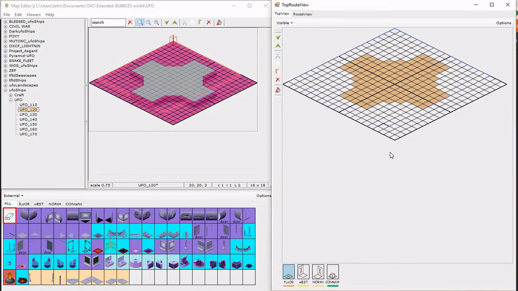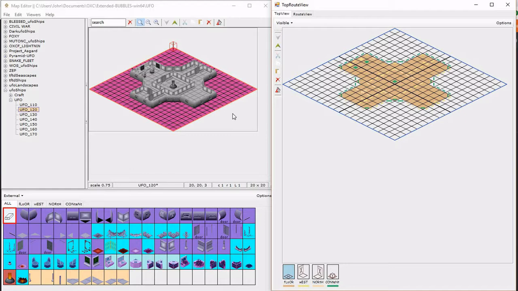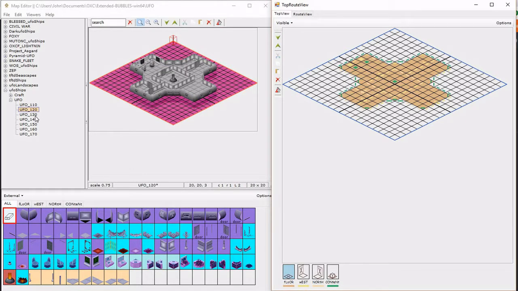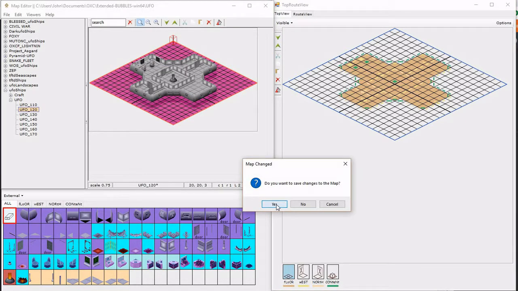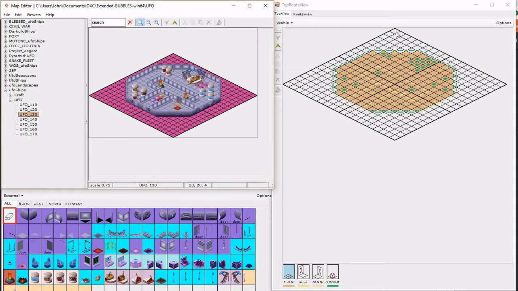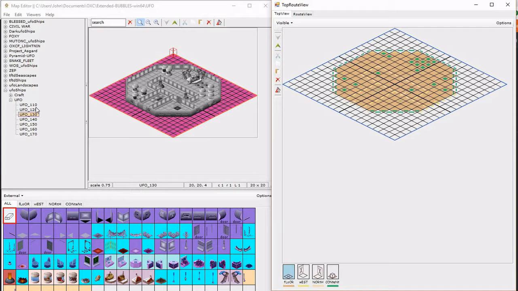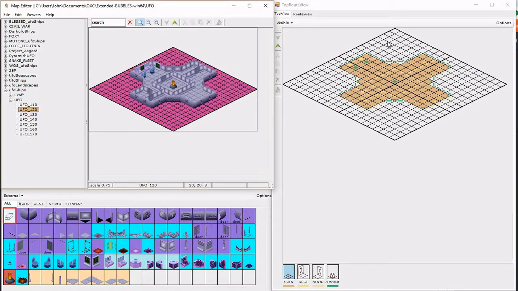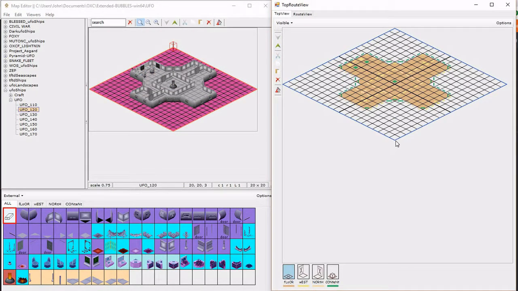I'm going to take this roof and move it up a level. I'm going to go down and grab this layer here and move him up a level. I'm going to go here. I'm going to save it, which I'm going to regret later, but hey, let's just do it. And I'm going to grab the base level from this guy, thinking, yep, I'm going to make a new UFO by chucking that in here, and it's going to look awesome.